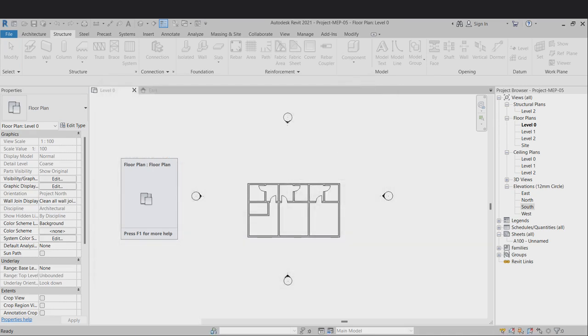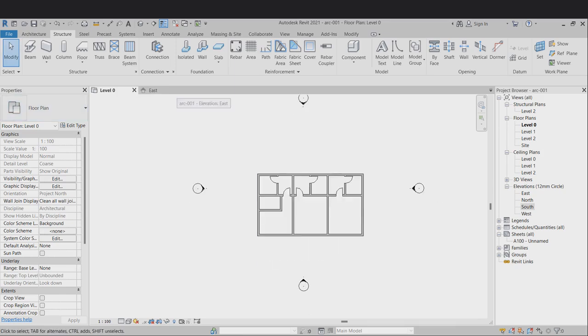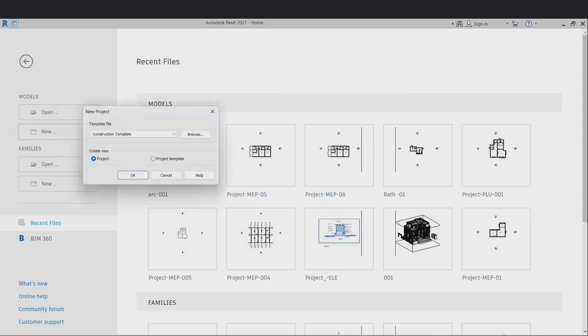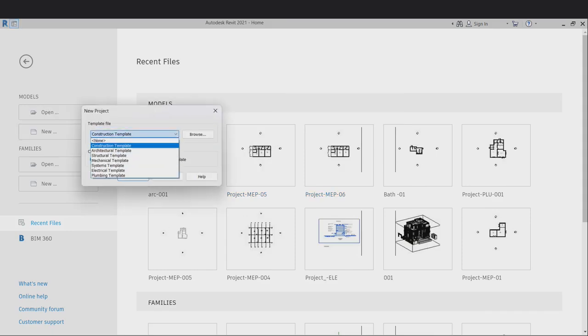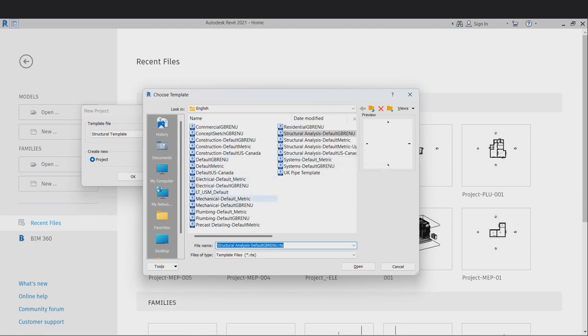I just go to select new and go to structural. Better to select the structural matrix template.